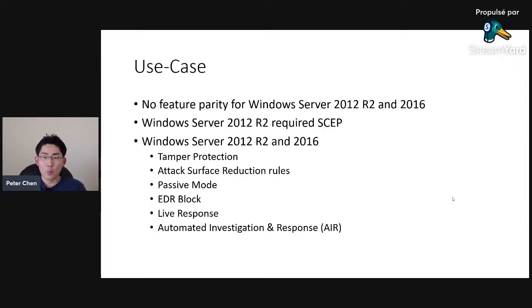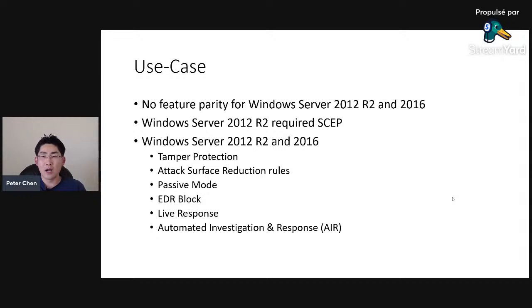And additionally, Windows Server 2012 R2 did not have built-in antivirus, Defender Antivirus. So for you to deploy the solution with Defender for Endpoint on Windows Server 2012 R2, you had to deploy System Center Endpoint Protection or a third-party antivirus solution, which you have to pay for again. With the new unified solution, it comes with an antivirus for both Windows Server 2012 R2 and Windows Server 2016. So you don't have to worry about either installing SCEP or purchasing another third-party antivirus to get that full protection.